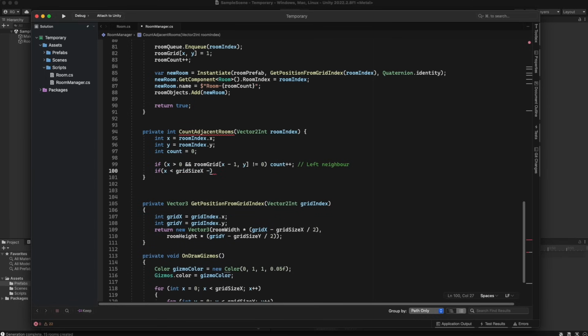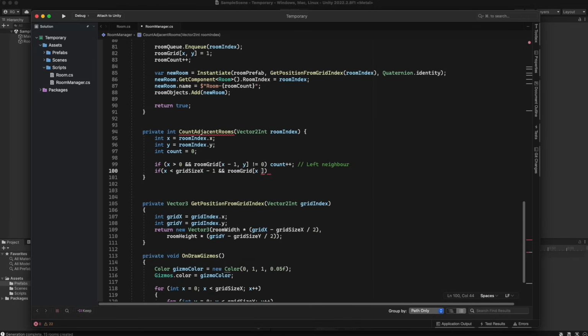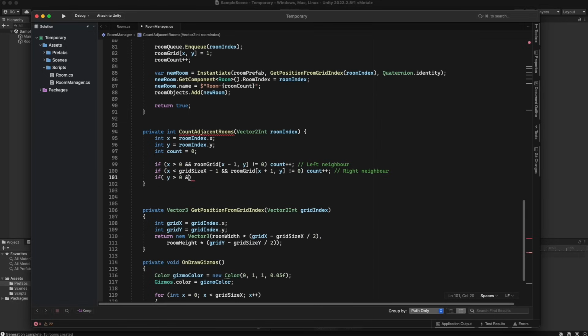If x is less than gridSizeX minus 1 and roomGrid[x + 1, y] is not equal to 0, count++. Then we have a neighbor to the right. If y is greater than 0 and roomGrid[x, y - 1] is not equal to 0, count++.